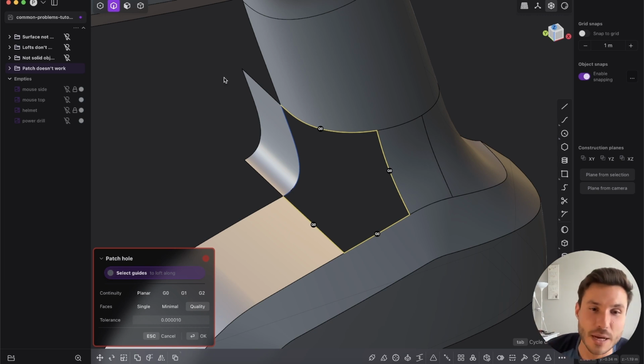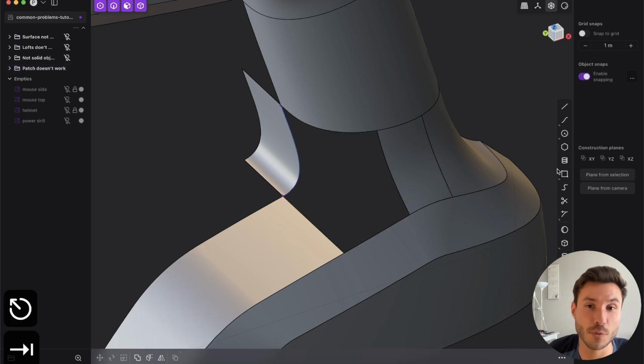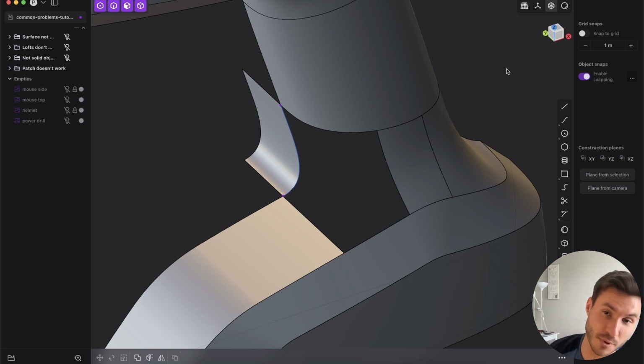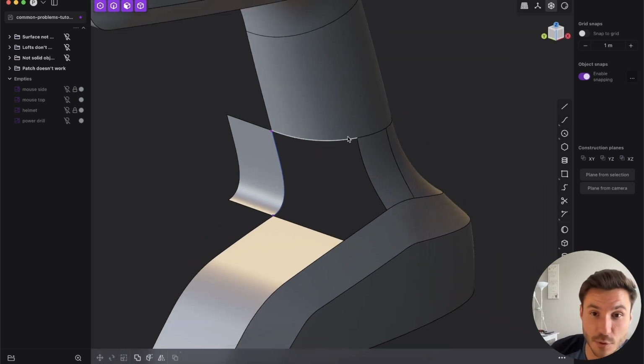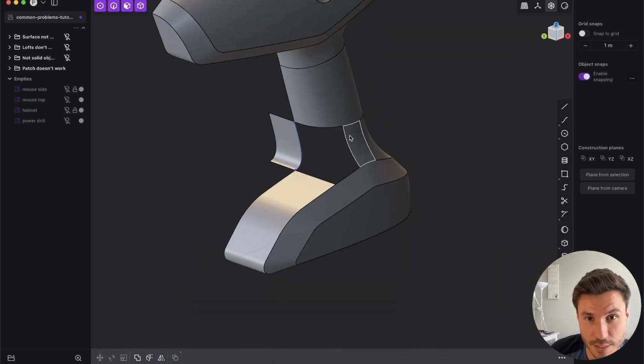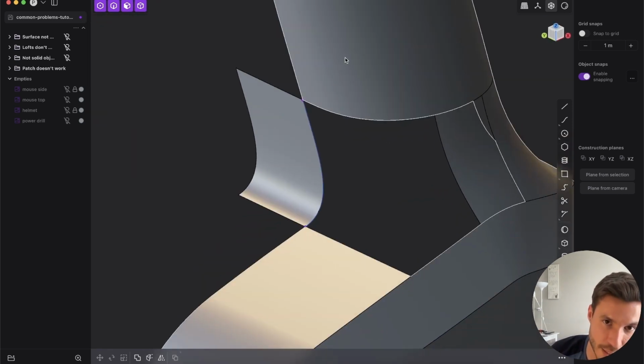But here when you get this error, and if you read it, could not be attached to the target body, that just means that you forgot to, before you patch, like I told you in the previous modules, you always have to first select all surfaces and join them. Because here you see you have this surface and then you have this little surface, and you have this surface, but this one you can't attach to those ones.